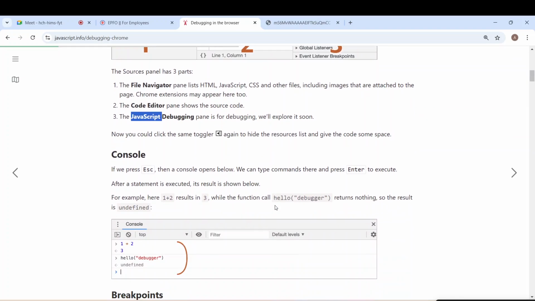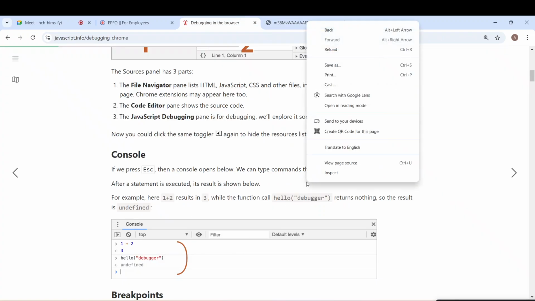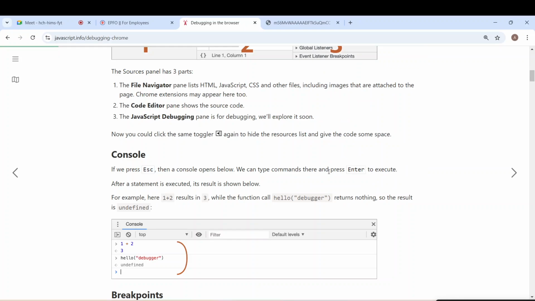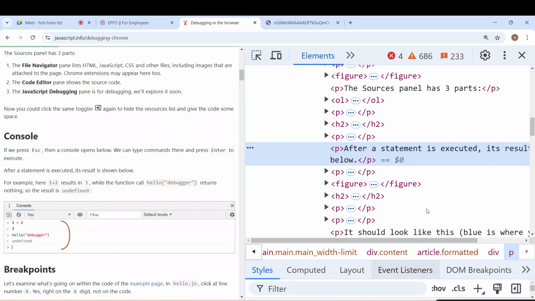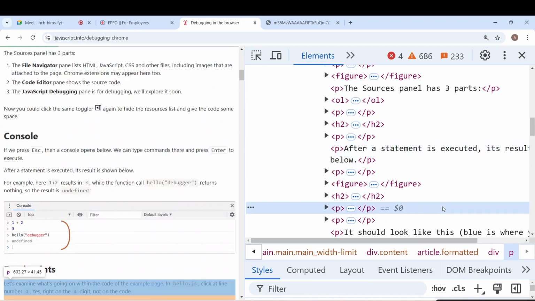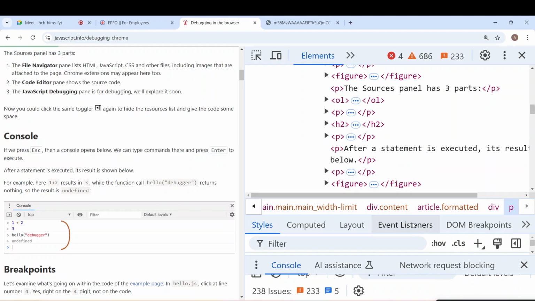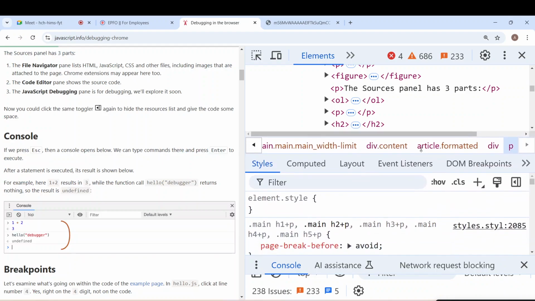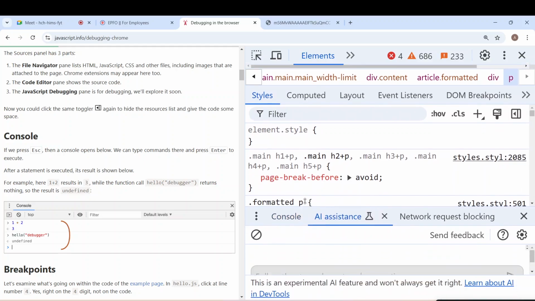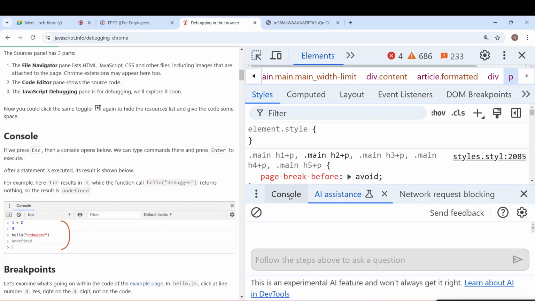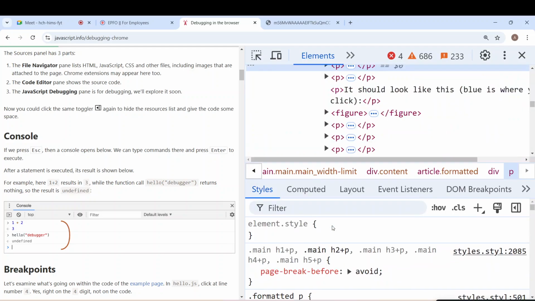There's also a console here actually. You all know that in the debugging panel we have a console. So this console is there as a tab here, but there is also one more. You can press escape actually, and it comes up. You see now? The console is coming up here. If I press escape, you see the console is going away.